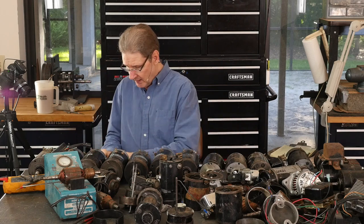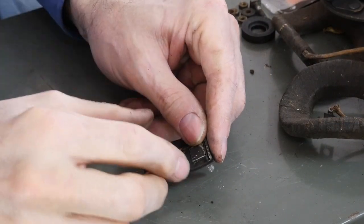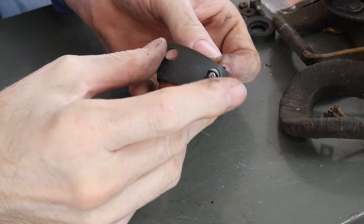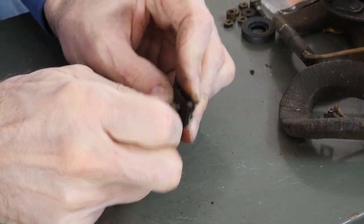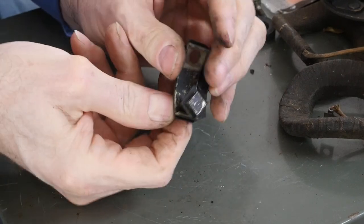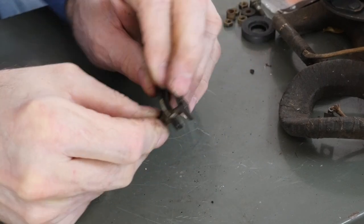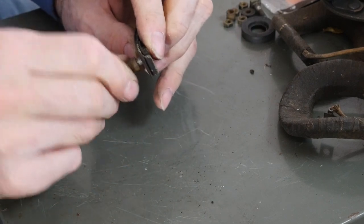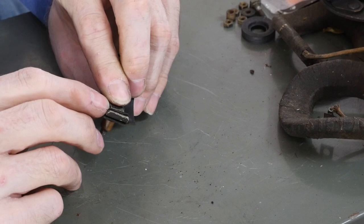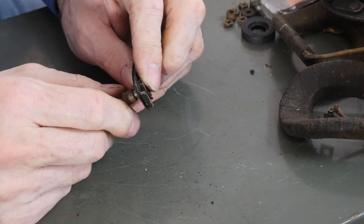So this stuff gets real hot. If I get a generator test set, we'll be in some later shows. So here's this setup. So you can see what I mean. There's one paper spacer to the frame. There's a little round thing that goes in, and that spaces to there so that the bolt doesn't short around. This paper, then here's this other paper. You see it? And obviously the turned up part of the paper goes here. So that's always something you check when you rebuild them. Make sure that there's a nice clean piece of paper, that it's not turned in and been over-torqued so much that it's cut through that paper.